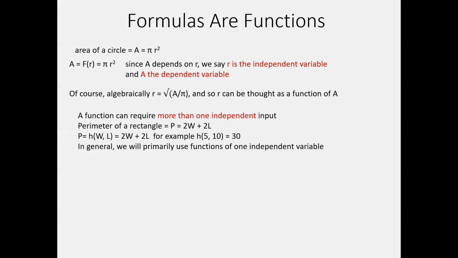We'll be surprised how far we can get by working with functions of just one variable. One of the ways in which we'll avoid that is by having those two different relationships as we had in the word problem. We'll not only know that the perimeter is 30, but we'll also know something else about the width and the length, and we'll be able to collapse this down to a function of just the width or just the length. We'll be able to get by with this with a lot of nature's processes and laws that we look at, and we'll be able to avoid, for the most part, functions of more than one variable. A much more advanced topic that we're going to stay away from by and large.